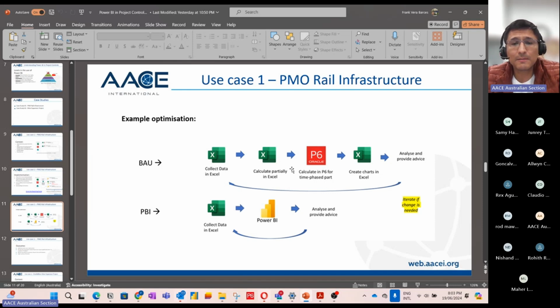So we were relying on P6 to do the time phase distribution of costs. So we were uploading these Excels with the data we were collecting into P6, using a resource in P6 to distribute the estimate of the project over time, and then download that into Excel, and then produce an S-curve.